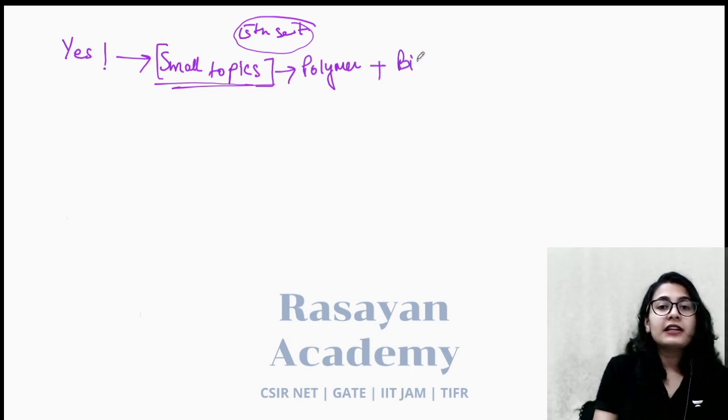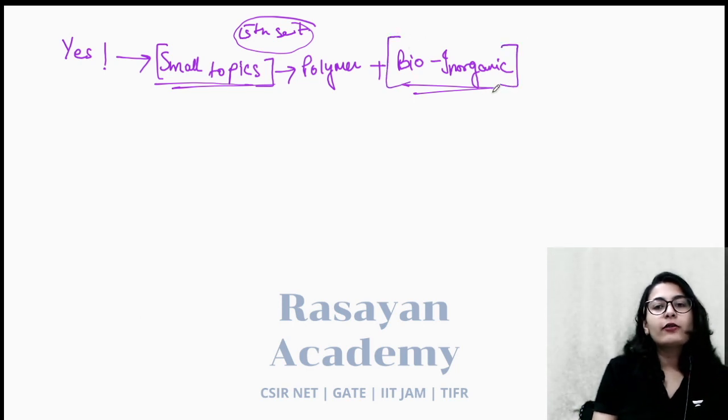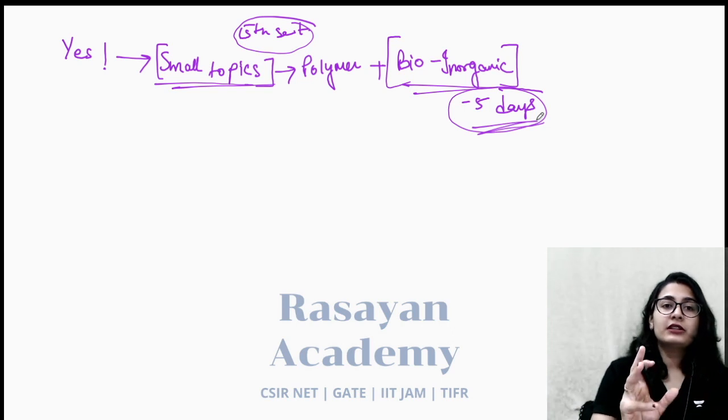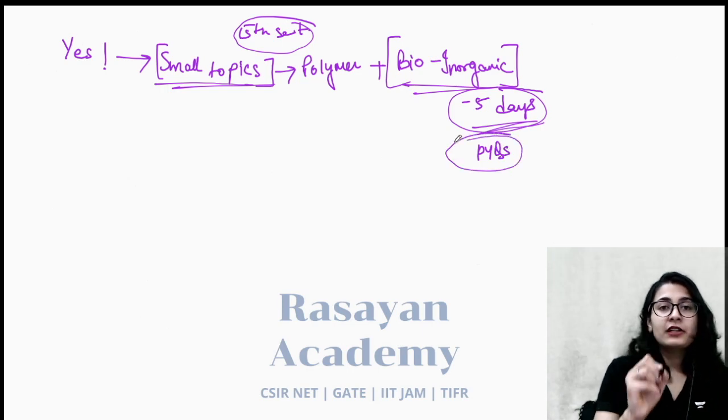Then another small topic is bioinorganic chemistry. You can absolutely do it right now. No problem with that. You can start this topic right now. It will be done within 5 days. I'm promising you this thing. If you have proper notes and sources from where to study, and just start solving the previous year questions, absolutely this is going to be done. Don't miss out on this. This is going to fetch you marks, guys.